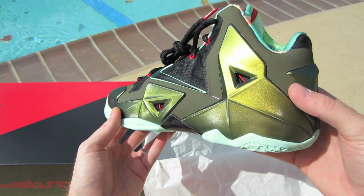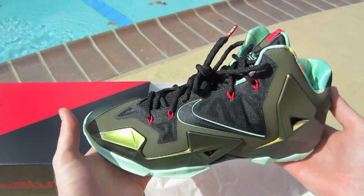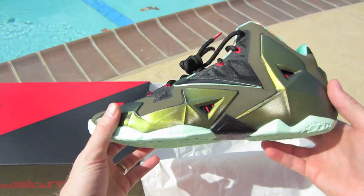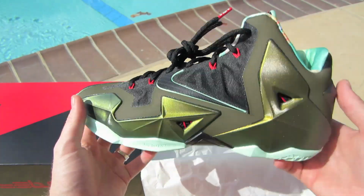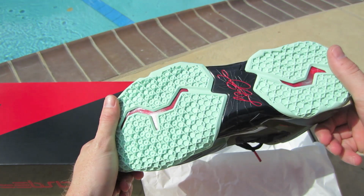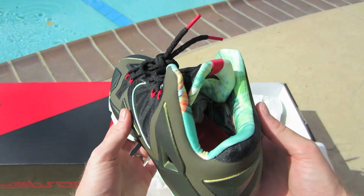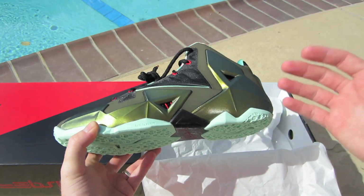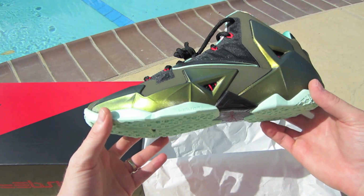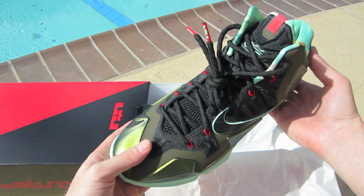I'm really liking it when the sun hits it. Very, very clean. In terms of weight, can't really tell. I mean, I guess technically they're a little bit lighter on the specs. You now got Lunarlon sole on the insole, which can't wait to get these on feet. I love the Lunarlon technology. Most of the most comfortable shoes I have have Lunarlon soles on them, so excited to get these on feet.